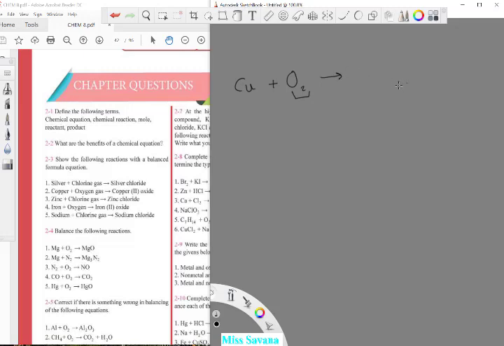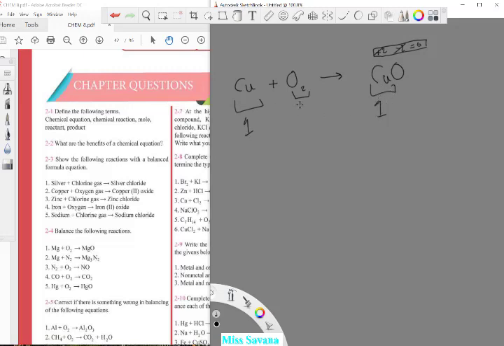So Cu plus O2 will make CuO. But if you see it here, the oxidation number of copper here is 2 because it has multiple oxidation numbers. So this one is actually +2 and the oxygen is -2. So I really don't need to do anything because if the net charge is equal to 0, you really don't have to do anything. Now, I just want to make sure, in step number 2, that my reactant is equal to the product. Now, this one is 1 and this one is 1, so I'm happy.